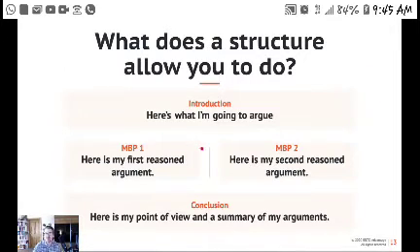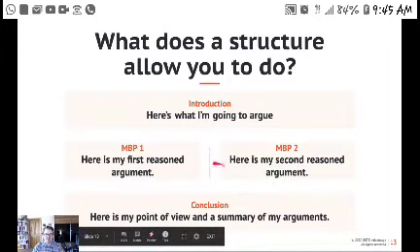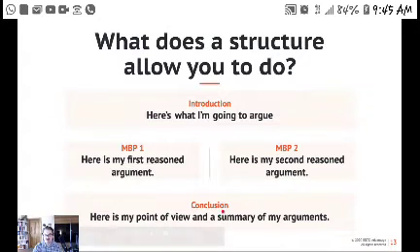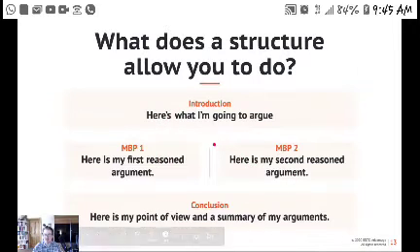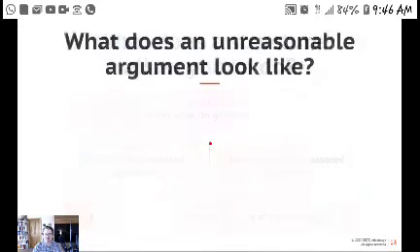So this is a new way of thinking about your essay, and a completely different way of thinking about your essay. Not: let's put in as many memorized things as possible in our introduction, and then let's list lots of ideas, and then let's memorize something else and put that in our conclusion. If you do that, you're going to fail. But students who follow this way of doing it score dramatically higher than those that don't, because you are basically giving the examiners exactly what they're looking for, which is a reasoned argument and a very logical way to write out an essay.